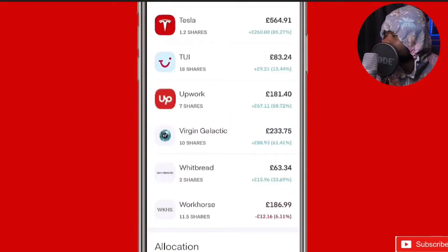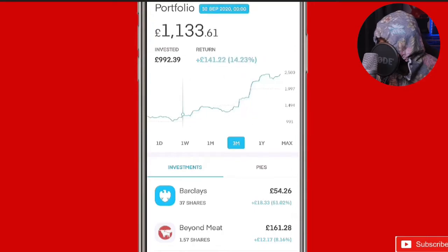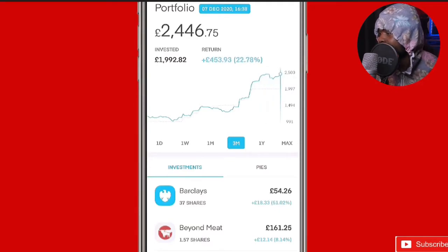So where are we at on this portfolio? Overall gains at the moment. I'm going to put this up again in a minute, but just so you can see it right now, the market is open. We are up 22.81% at the moment. Decent. You can see my investing graph here has been up and down. Some red days there, some big green days, and we hit 22.93. We're now on 22.81%. And last time you saw this, we was at 13.44%.